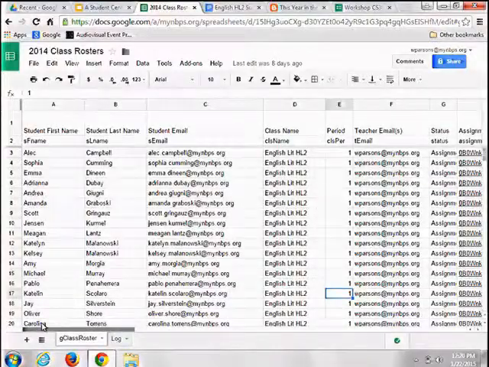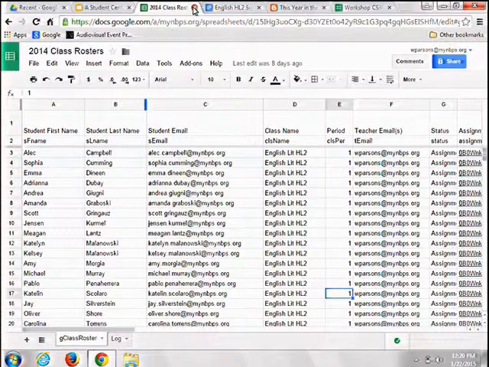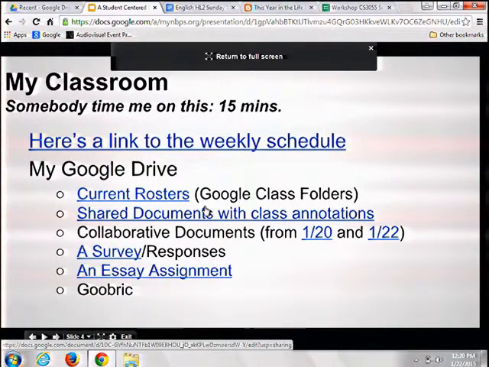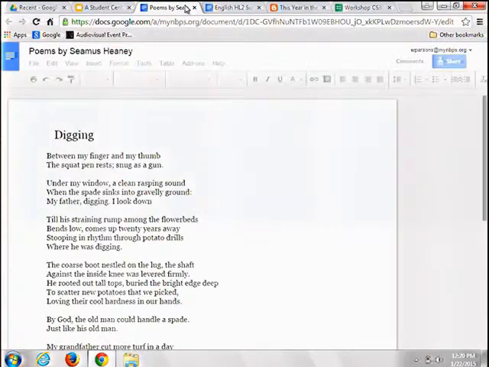Now, it's not particularly relevant that it has made those folders because, like I said, the Doctopus add-on does all that work. So you don't need this thing called Google Class Folders anymore. Okay, fine. But the principle remains the same. The Doctopus add-on creates all those folders, and all that stuff gets taken care of in a very similar way.